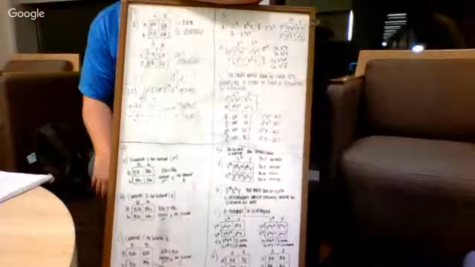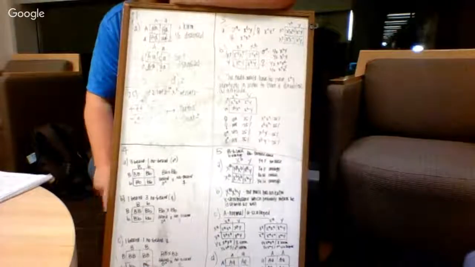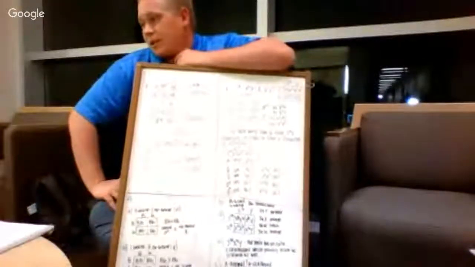E: suppose a male and a female, both of which lack beards, produce a one beard, one no beard ratio among the male offspring. What are the genotypes of the parents? Okay, so for 4E, it says, suppose a male and female, both of which lack beards, produce a one beard, one no beard ratio among the male offspring. What are the genotypes of the parents?